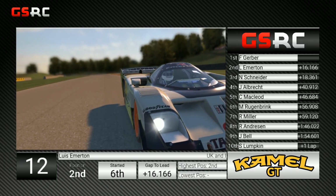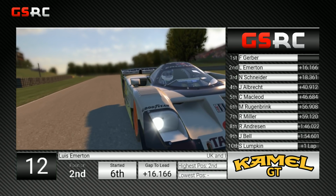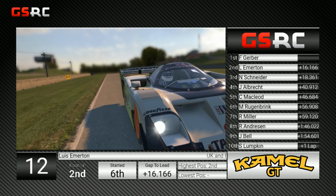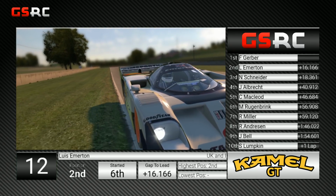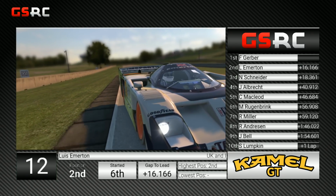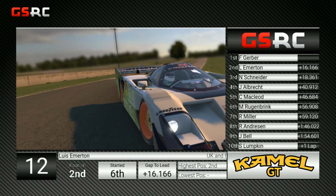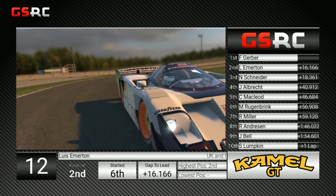So that's two podiums in a row. When do you next hop into the car over at Spa? I've got about 3 hours, so I've got a nice break to go and chill out because it's going to take me a while to come down from this. Yeah, I'd say brew yourself a little bit of tea, relax for a second, and have some fun enjoying the rest of the race. You've earned it there with a great one today at Road America. Thank you very much, guys. Take care.